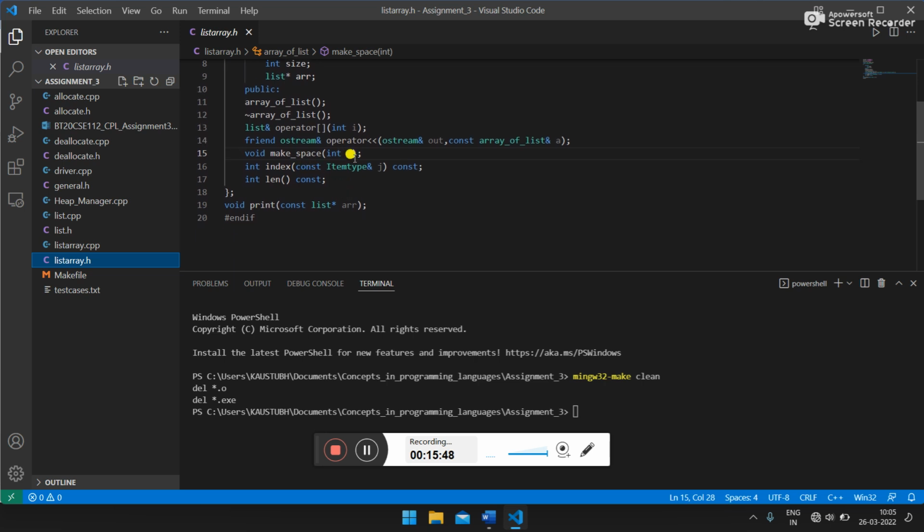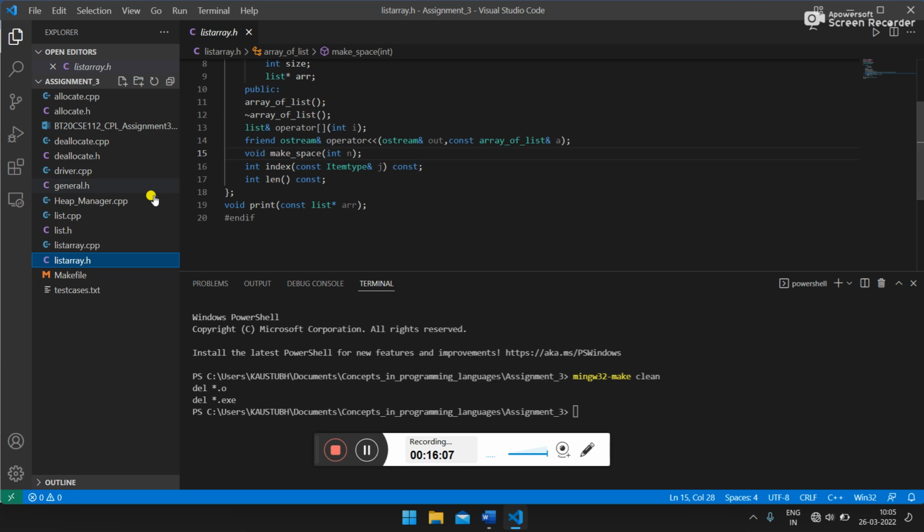Then int index is there, which will give the answer as to where it occurred. Then there is a len function which provides the size of that array, and it just returns the size. And then there is a print function which will print that array.